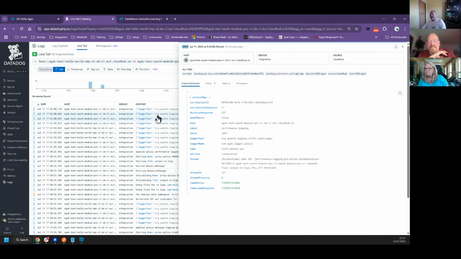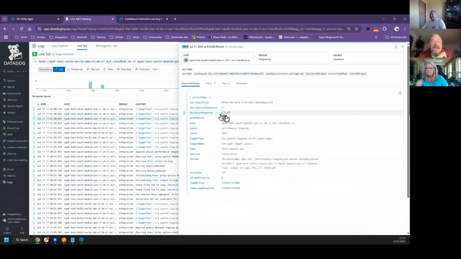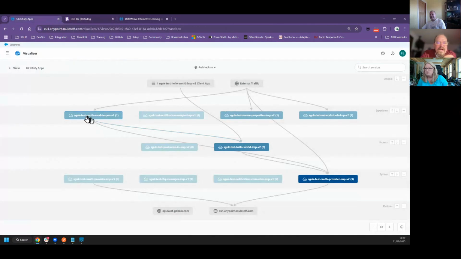So if I look at the return, point 11 is the difference between the outbound call. So the outbound call is 0.2, and the inbound, the response, is 11. So because I'm within the custom policy, I can take 11 and I can minus off sequence number 2, and I can get a duration of response. And I can see that it's 277 milliseconds. So that is effectively working out the time it takes to go outbound here and respond.